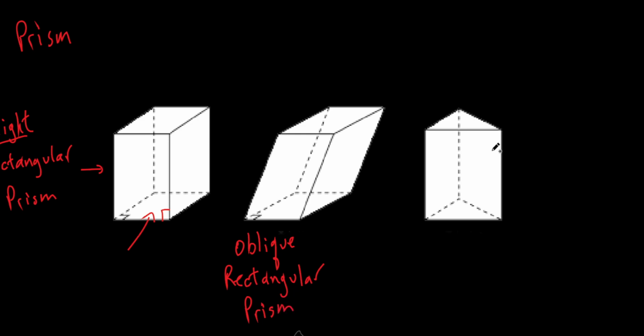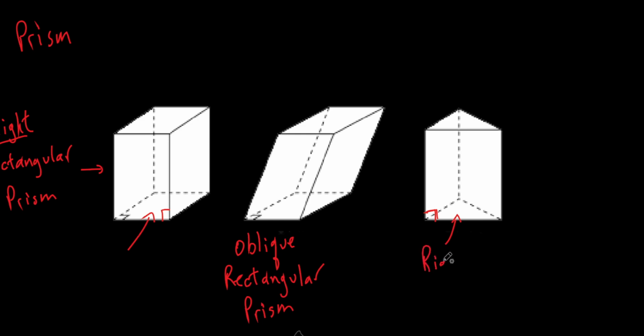What about this one? This is a little different. What's just a little bit different about this one compared to this one? Look at the base. That's right. The base is a triangle. But the sides do go straight up and down. Now they didn't put the right angle mark thing, but I will. The sides go straight up and down to the base. It's perpendicular.